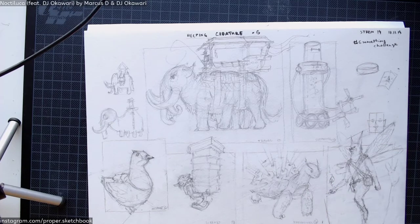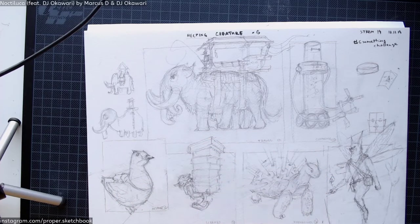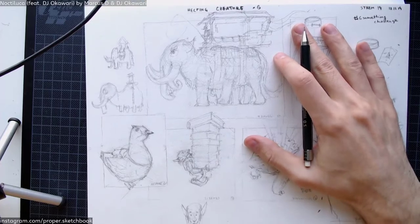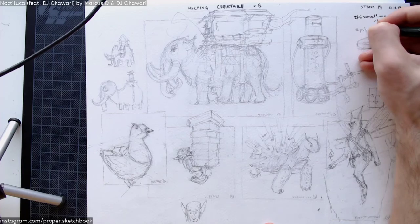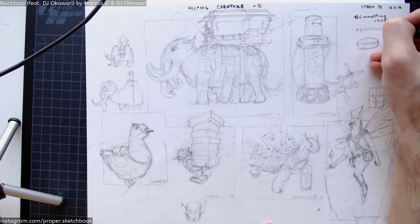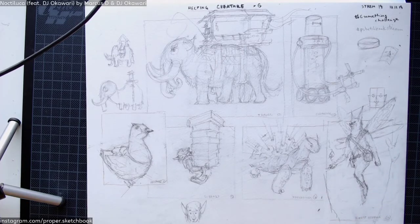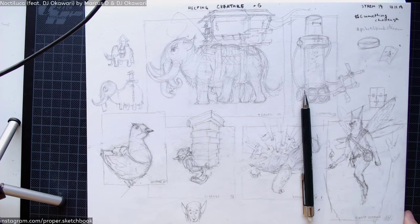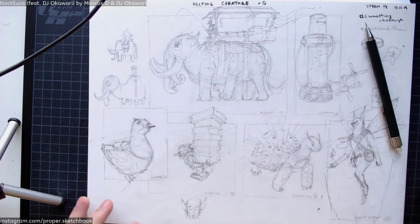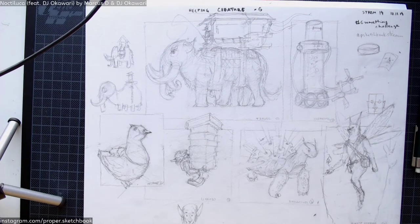Does the pigeon help with the party? Or what's his feature? Party pigeon. All right. I think we're done for today. I will work on this a little bit more. I will do the inking at least and then upload it on Instagram.